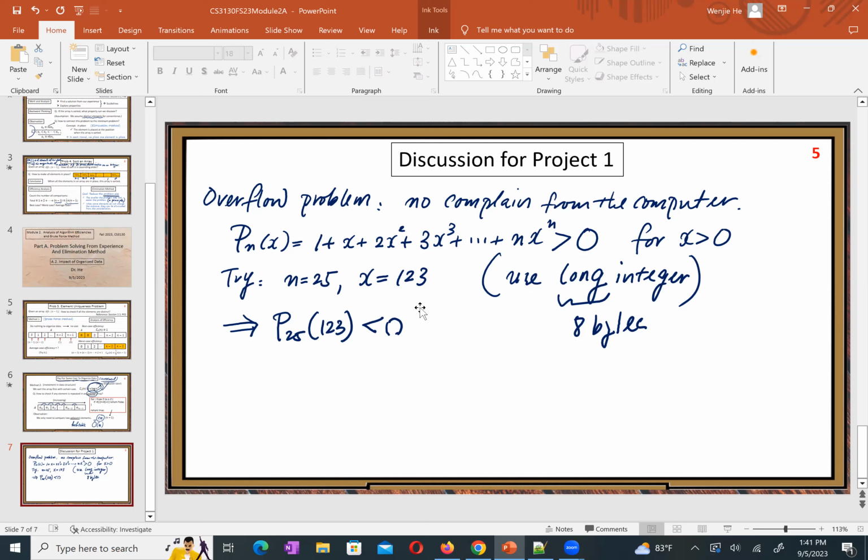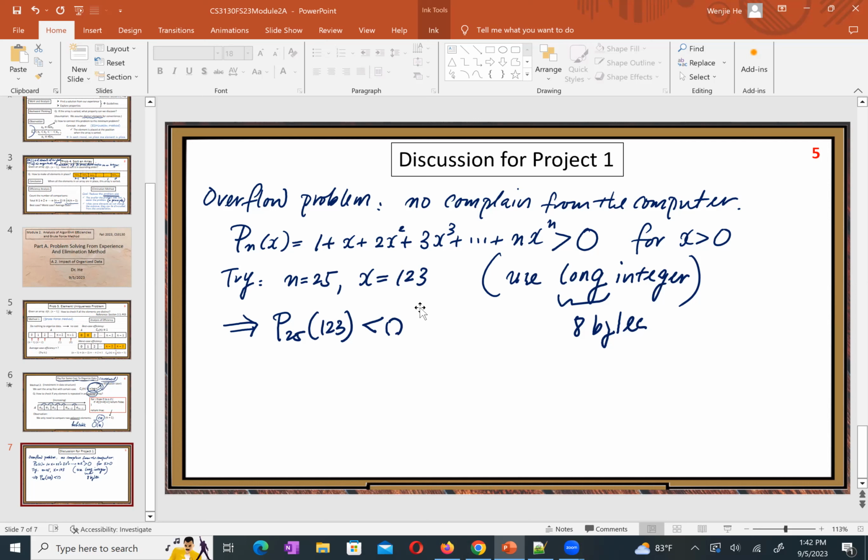Now, you do computation and you get overflow. When you get overflow, that means your output number could be represented in more than 64 bits. If more than 64 bits, the computer does truncation automatically. The computer only takes the last 64 bits. The bits before that are truncated, thrown away. Only the last 64 bits are kept.